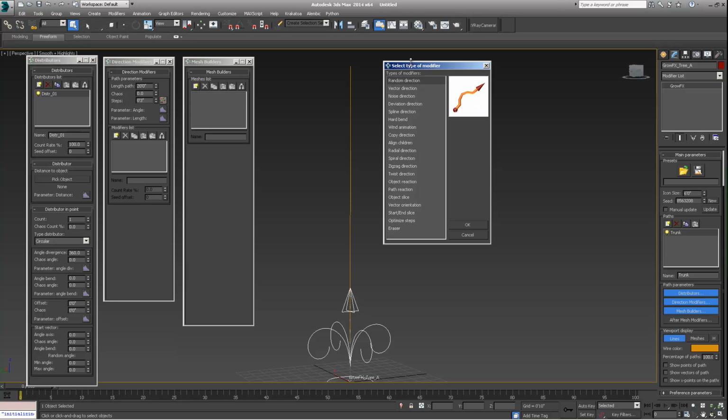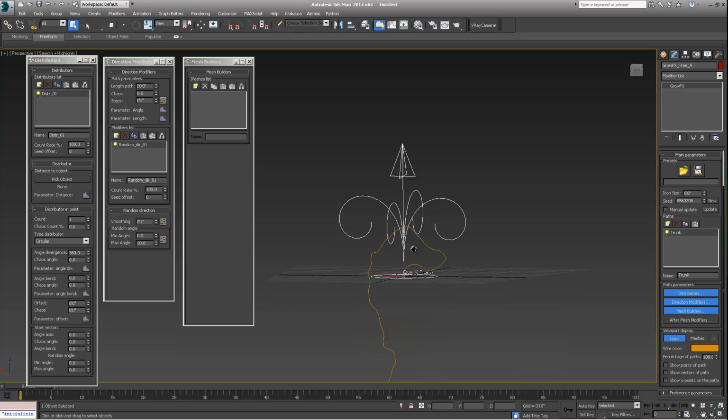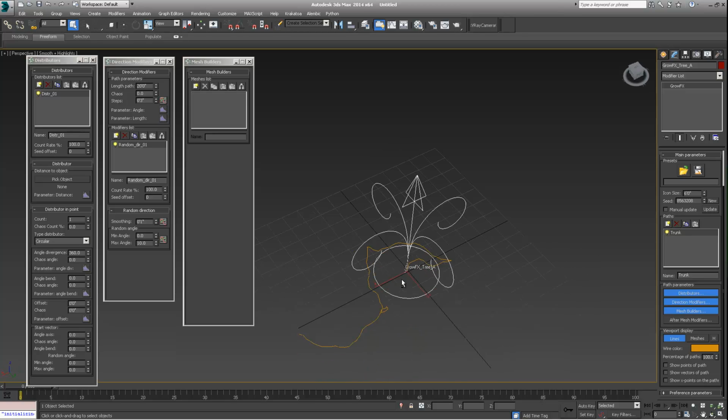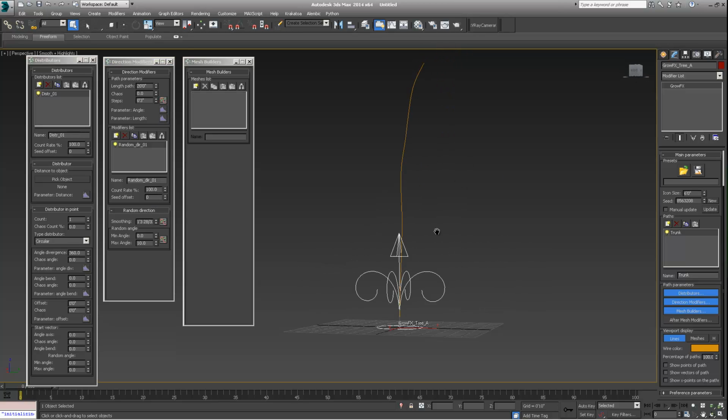Random direction, as you could guess, gives some random direction to your initial spline. So right now you'll see it's just a curly little mess of nothing. By tweaking this smoothing value, I can make that more or less refined.